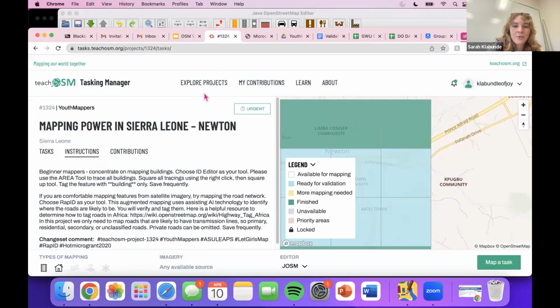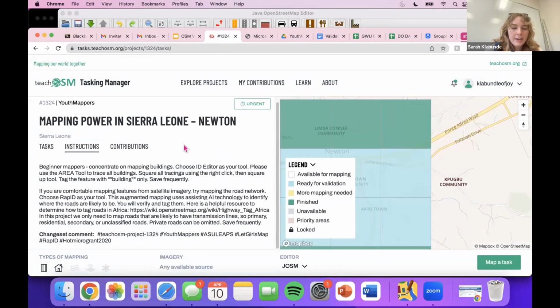Okay, so this is the project that I've chosen for this little validation demo. Again, it's super important to read the instructions of the project before you begin. They're not that specific here. It's just a note that for beginner mappers, they're saying map buildings, but if you're comfortable, you can map the roads as well.